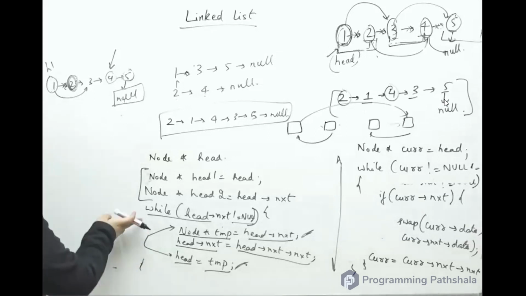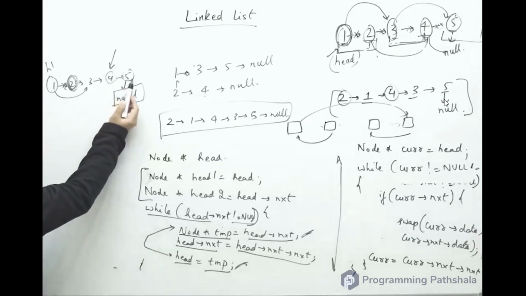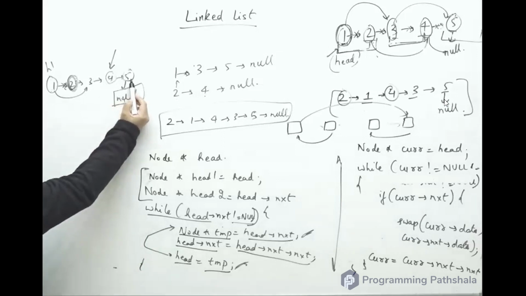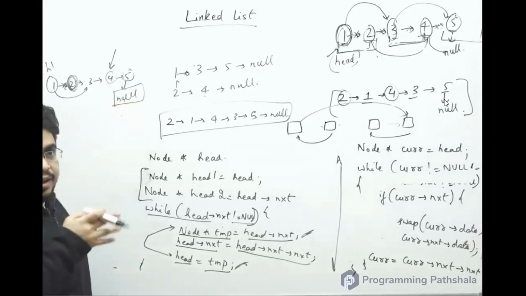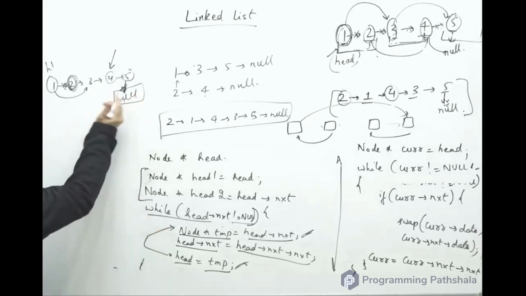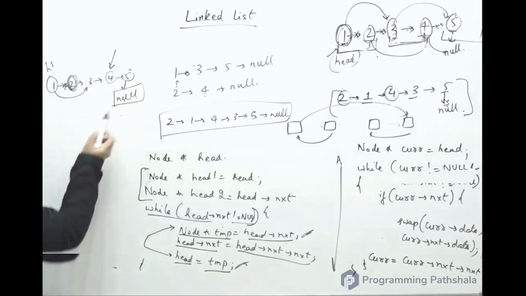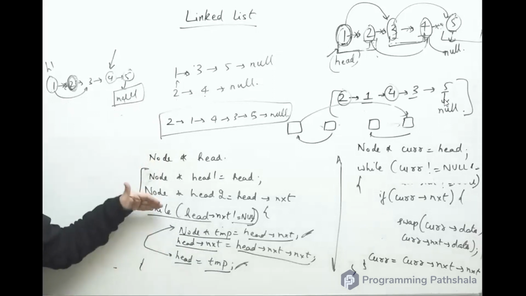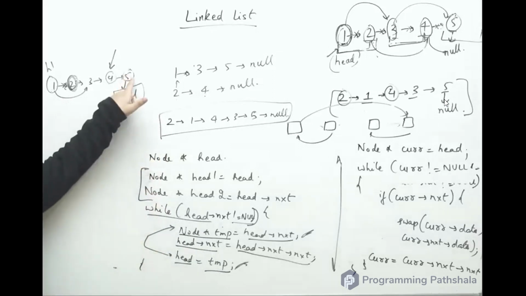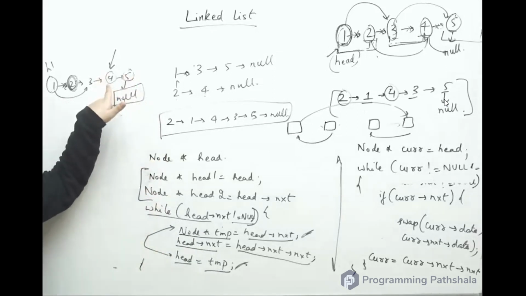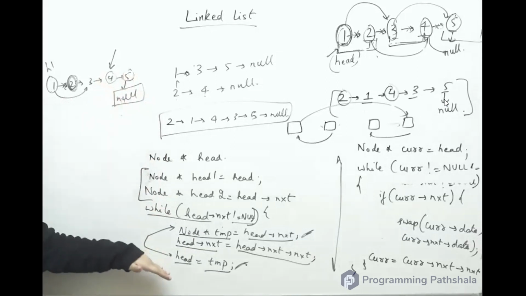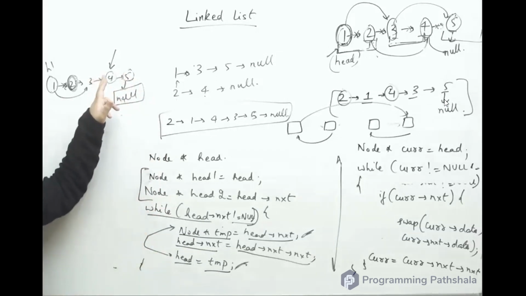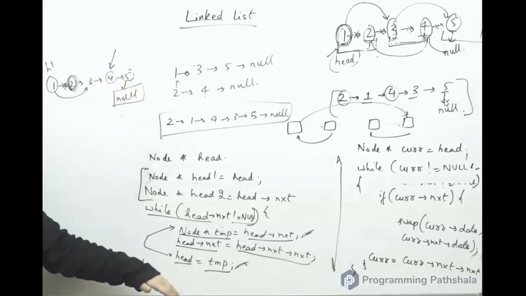Or what I have written is, till its next is available. So when you reach 5, you need to actually break, like stop from there, right? So when its next is not available, then you stop. So it's just about if you want to stop at the end or at the beginning. So I am stopping when I reach 5. If you want to stop when you are done with 4, you can write an if here, that if now head's next is null, then you stop.